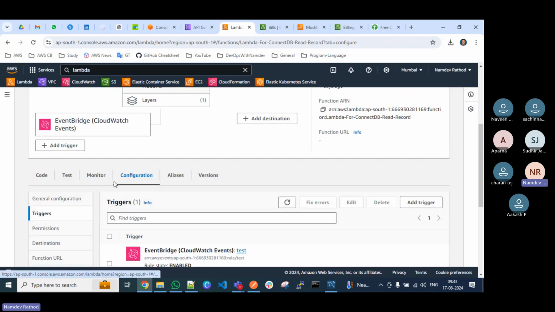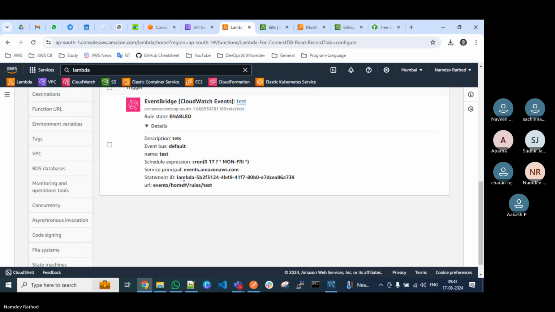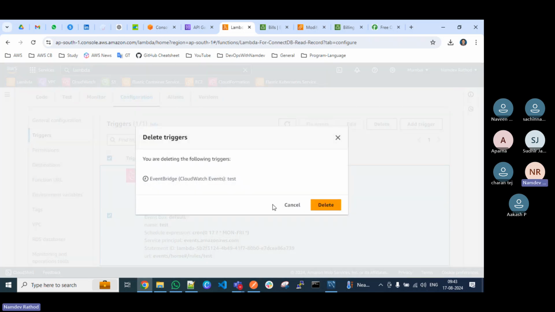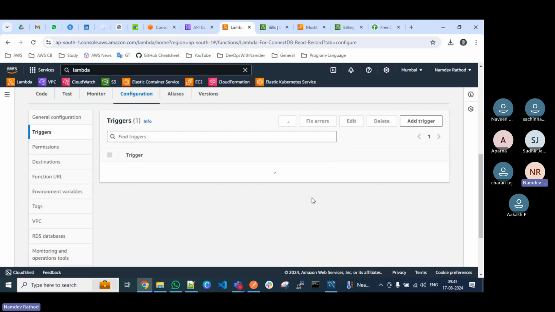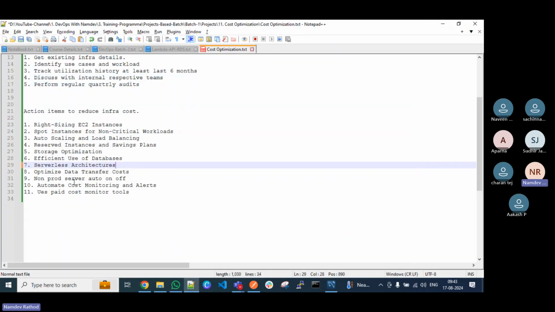So based on the event, you have just added the timing, it will execute. It will automatically execute. So you don't need to worry about managing the Linux server and executing those cron jobs there. So wherever possible, you can just think about serverless. And whenever you transfer data in between, like you are downloading or uploading data frequently in the S3 bucket or your EBS volumes, that also has a data transfer cost.